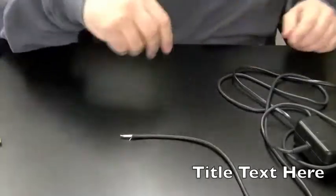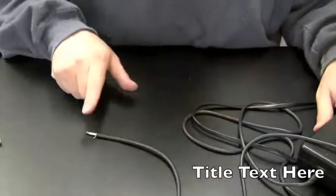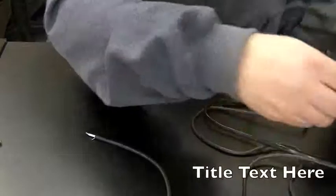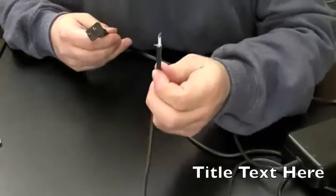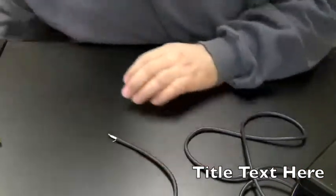Tell you what, I never even tested these wires to make sure that the voltage is making it to this point. So let's do that now. First off, you make sure that they are not touching each other. And then you can plug it in. As long as they're not touching each other, you're okay. And then you can take your voltmeter.